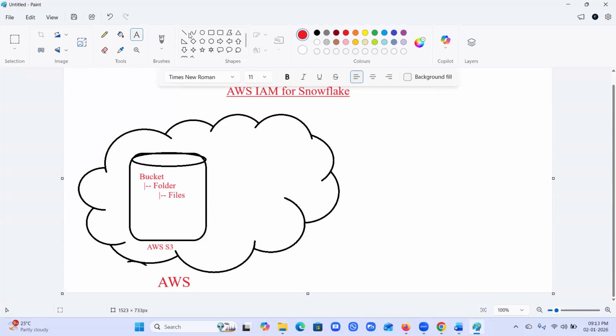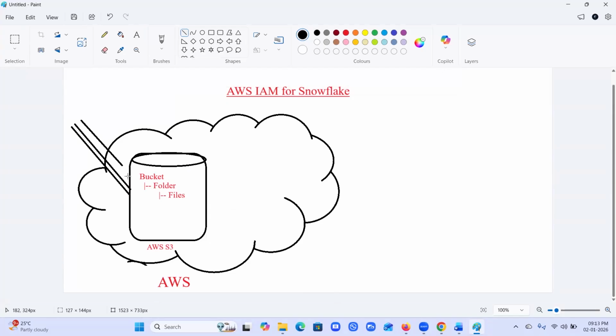Data may be coming into this bucket in multiple ways using data ingestion techniques. The data ingestion team is going to load data into this location.